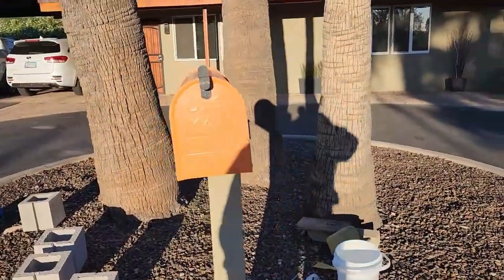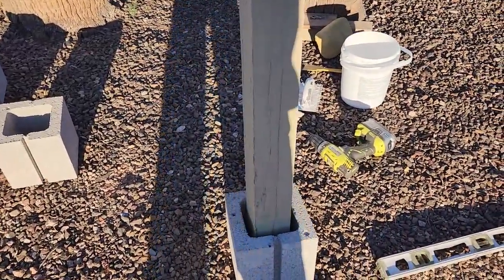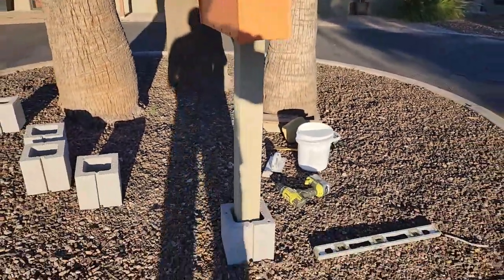So what I'm going to do is I'm going to take cement block, and since this home is in a mid-century modern neighborhood, I'm going to just make a little pattern, come up the post, and put a new box on the top.